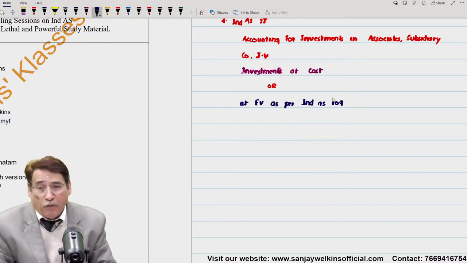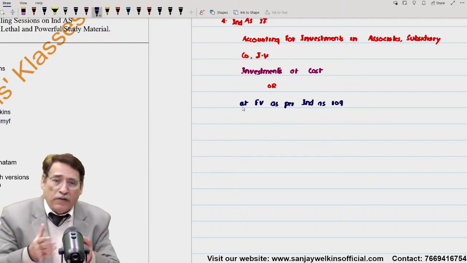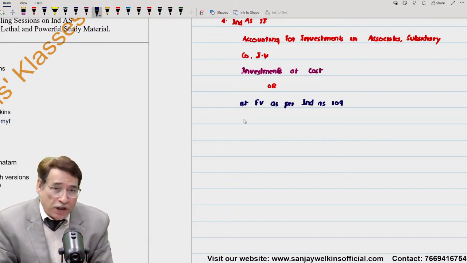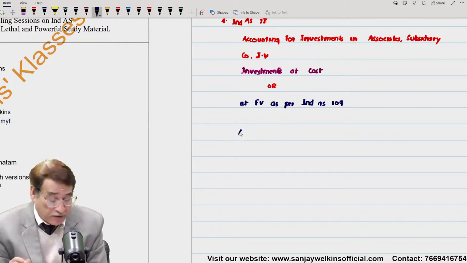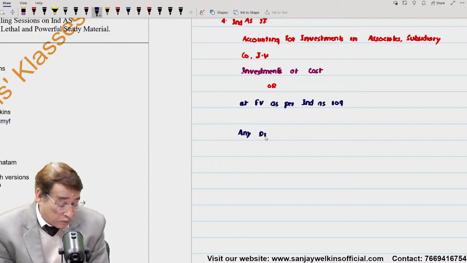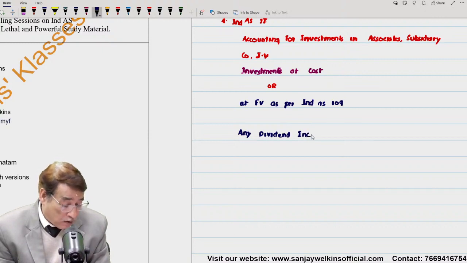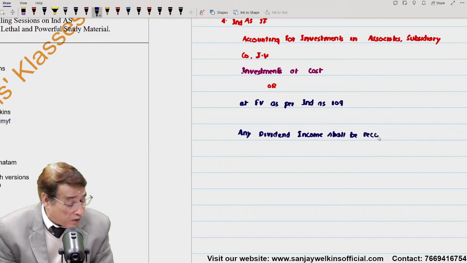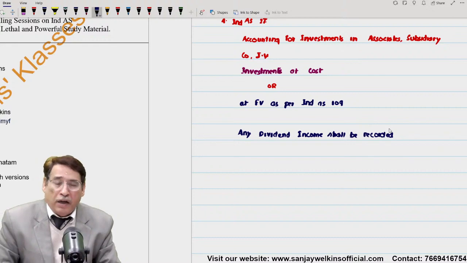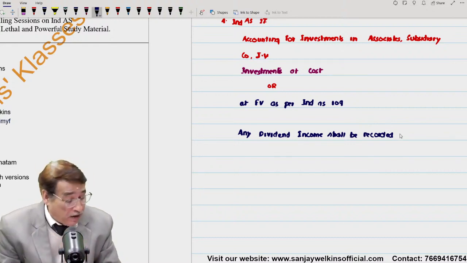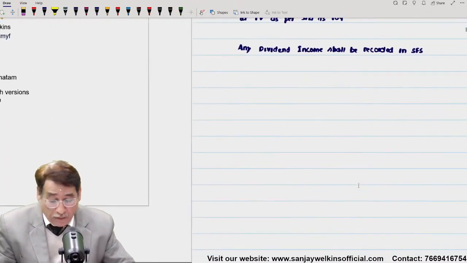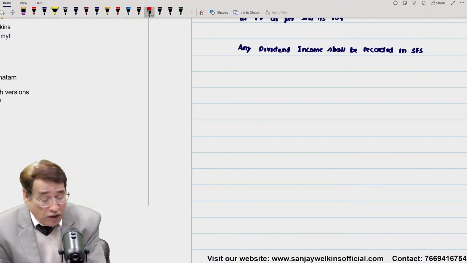So these are the important provisions. Another important provision of Ind AS 27 is that, quite obviously, as an investor, when you are investing in another entity, you are going to receive some income in the form of dividend. So Ind AS 27 states that any dividend income which you are going to earn through your investment shall be recorded in the separate financial statement. So whatever dividend income you might have earned due to your investment, even that income will be recorded in the separate financial statement. These are the provisions of Ind AS 27. Is it clear to you or not? So after having completed till up to this particular point, now I move over to the fifth portion. I hope till up to this particular point, everything is clear.